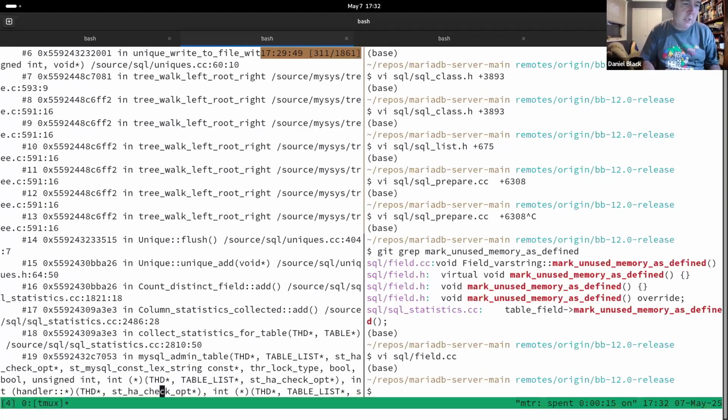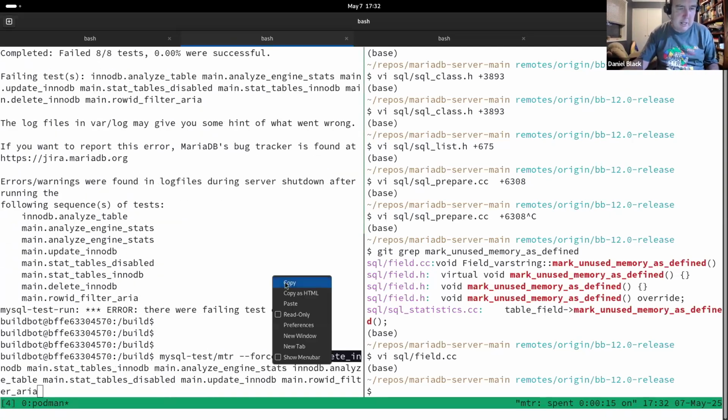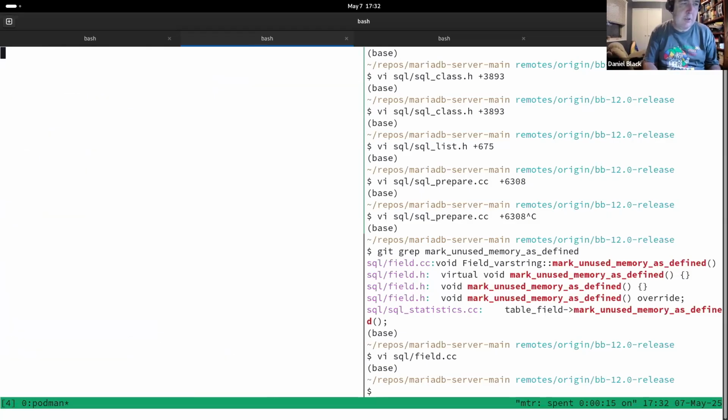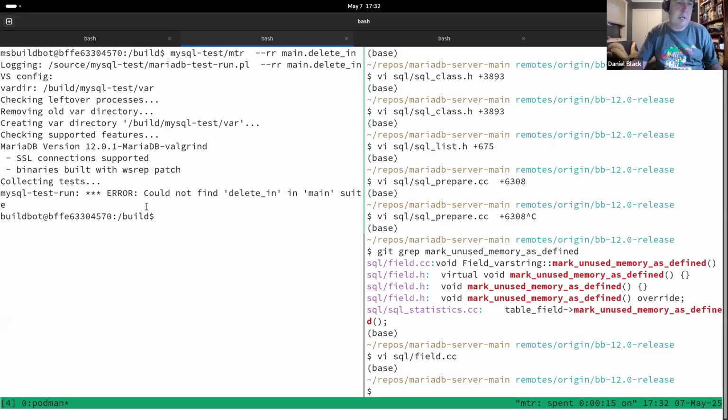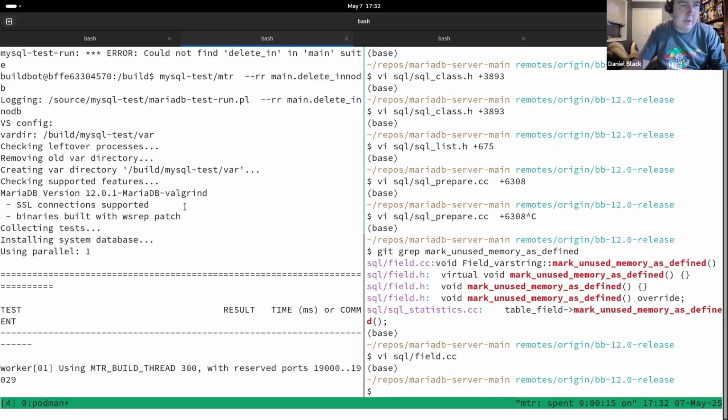That's right. What I wanted to actually do with this example was show how we use RR on this. So we reset, MySQL test mtr rr, the test name, and copy the thing right. We said before that MSAN slows things down. Well, RR slows it down a little bit more, but you've got a recording at the end of it.